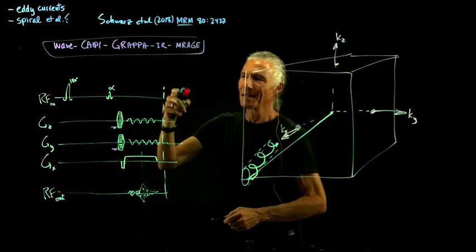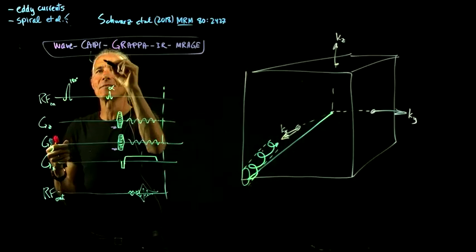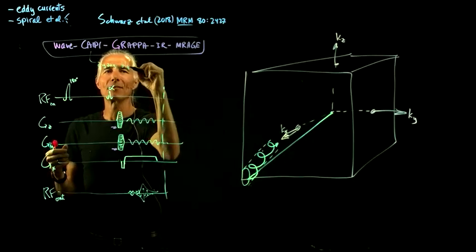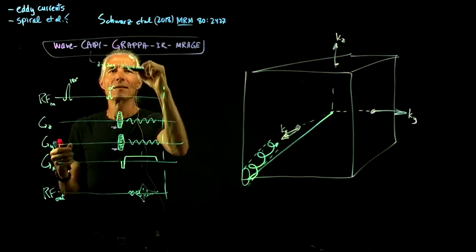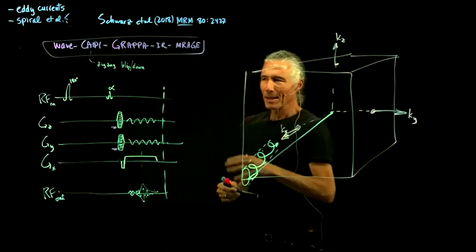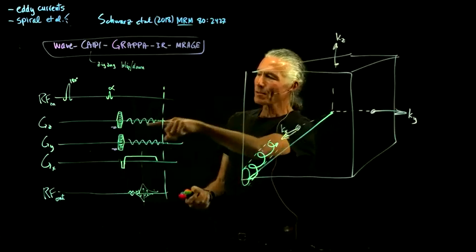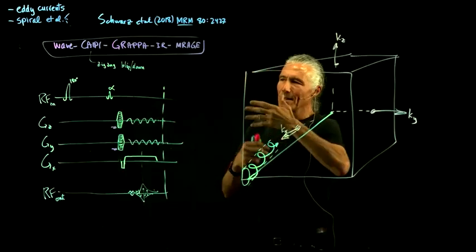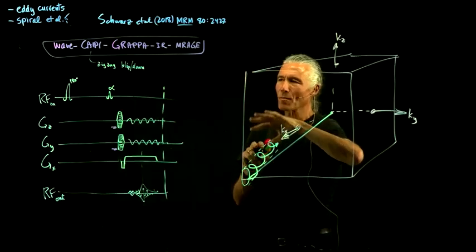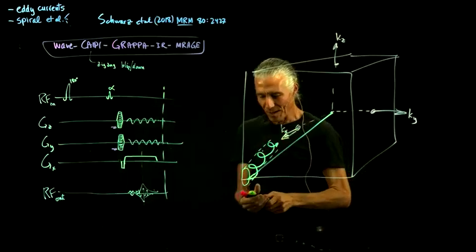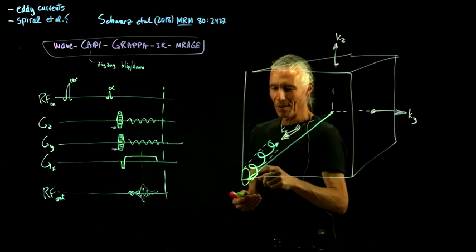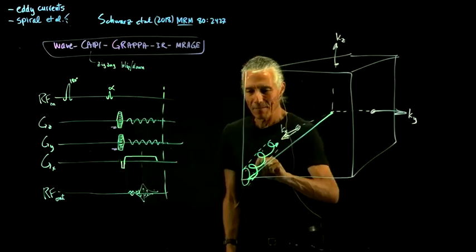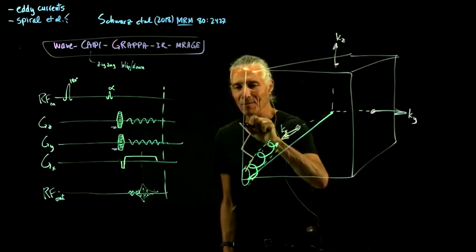So the CAIPI thing, this is sort of zigzag, blip up, blip down. Because remember when we talked about multiband, on the Z gradient, you went sort of like an upward blip and a downward blip, and that caused the slices to be unoverlapped. And so you do that here, except you do it with where you put the spirals. So there's kind of a zigzag in K-space where you're putting the spirals.